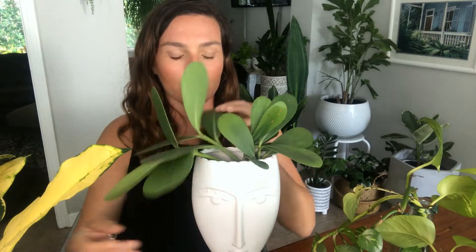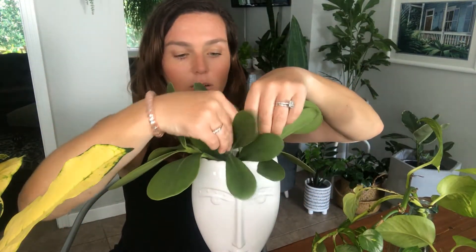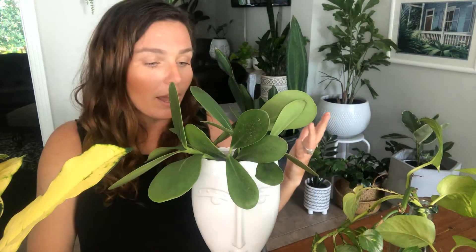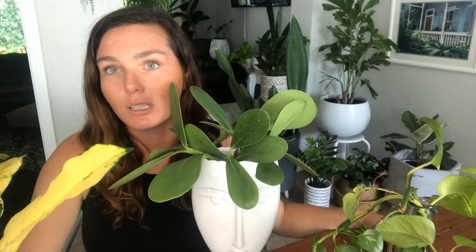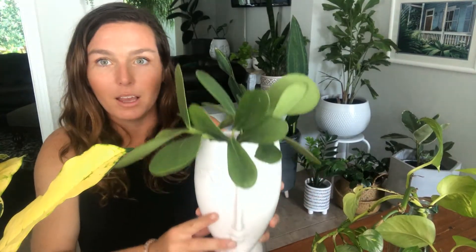Inside this vessel, these are just simple cuttings from my Clusia hedges outside. My husband goes through and waxes them all the time, so I just keep those clippings and stick them in water to keep them green for as long as I can. I don't really expect these to root, and even if they did, I wouldn't work hard to keep them. I do have a variegated Clusia — green and white — in nursery pots outside, about three feet tall, that I might try to propagate. In the meantime, this pot is kind of an ever-evolving vase — I'll keep the Clusia leaves in here until they start looking bad, then I'll swap them out.